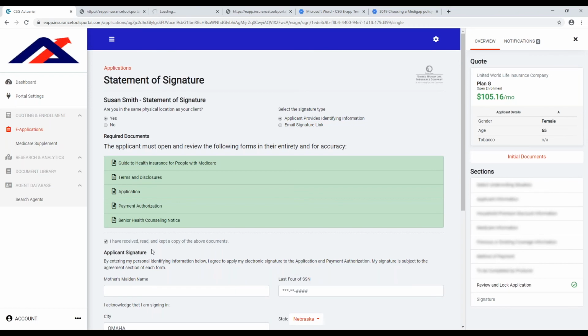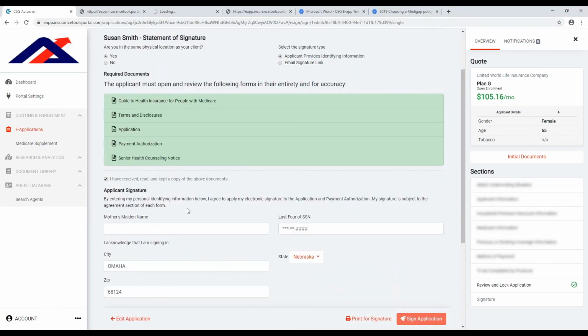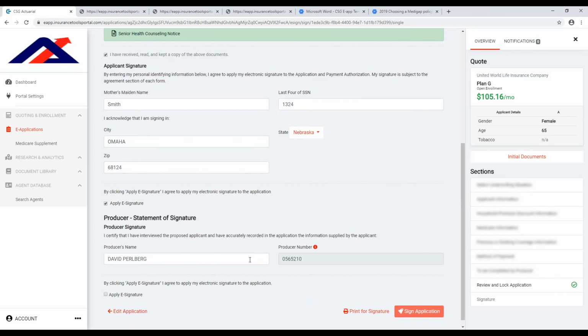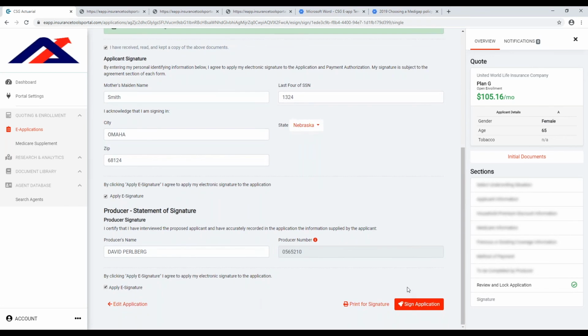You will check mark, I have read, received, and kept a copy of the above documents, and then the applicant's signature is going to be their mother's maiden name, and then their last four of their SSN. Verifying, hit apply e-signature. This is going to carry over all of your agent information, and then you'll hit apply e-signature. From there, we are going to hit sign application.